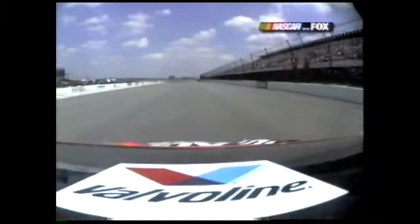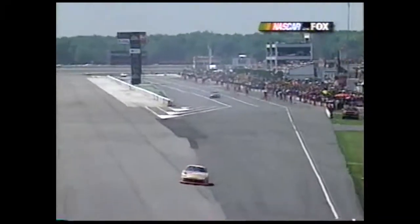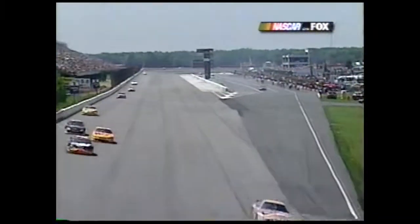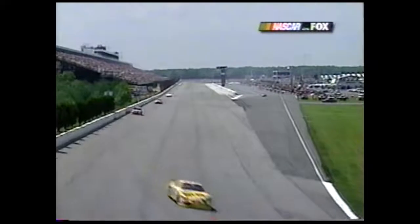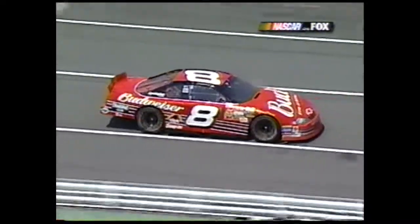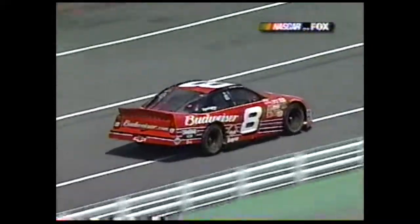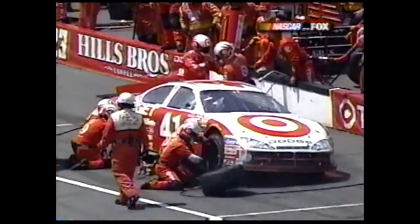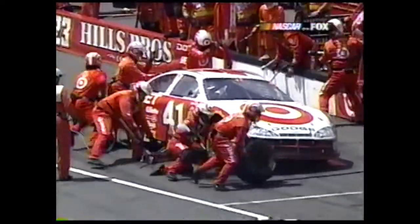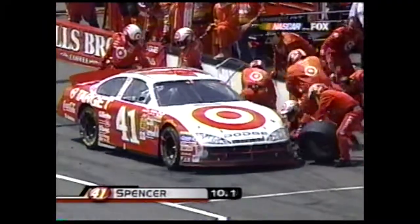Todd Bodine in and out with 4 tires. As we cycle through green flag pit stops, our leader is Mark Martin. He is about the last one to come to pit road. Jimmy Spencer in the 41, Dale Earnhardt Jr. in the 8 car. He's been struggling, going backwards there on pit road. Yeah, he was up there pretty good early when the race started, but boy, he's backed up big time. But Earnhardt Jr. had what Matt called the combo pack, push and loose, as Jimmy Spencer's crew completes his stop.